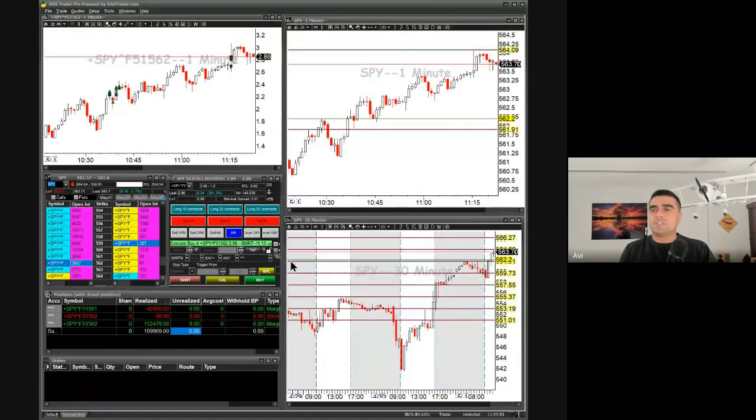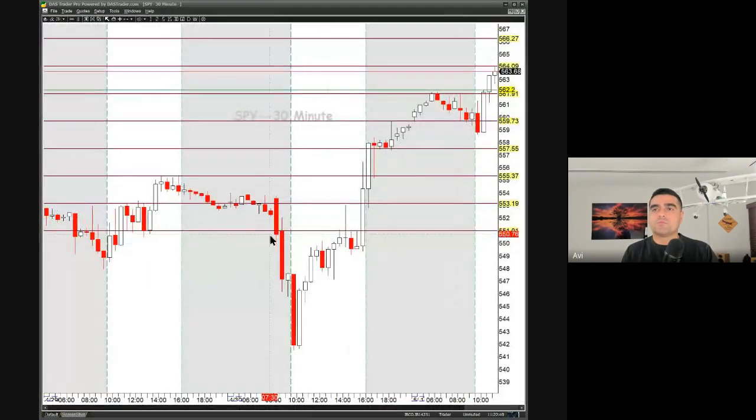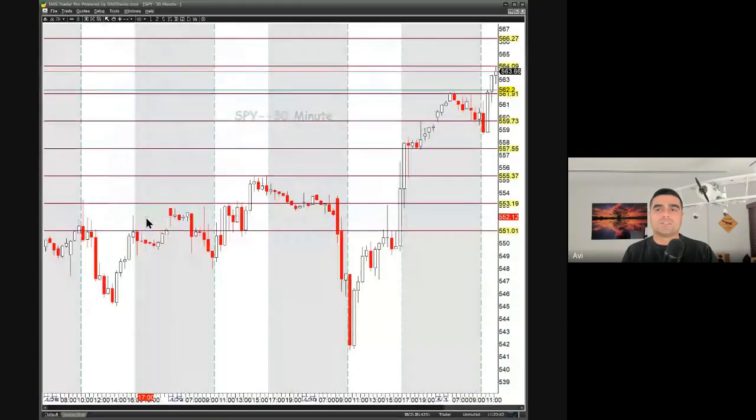Okay, first one here. Sujit, sometimes you get caught up in chop. What's the best way to avoid chop? The best way to avoid chop is look at a 30-minute chart, and where it's choppy, it's going to be choppy. So let's see here. Choppy in the pre-market, sure enough, that's where it's choppy. Simple enough, right? Here, there's nothing to tell you it's going to be choppy, so don't assume it's going to be choppy. Let it just run.